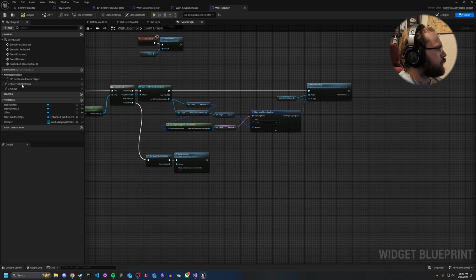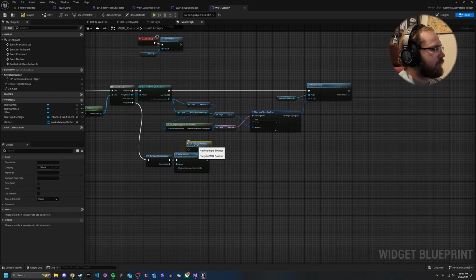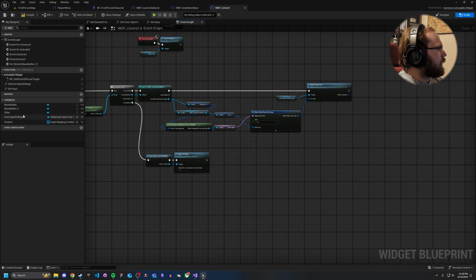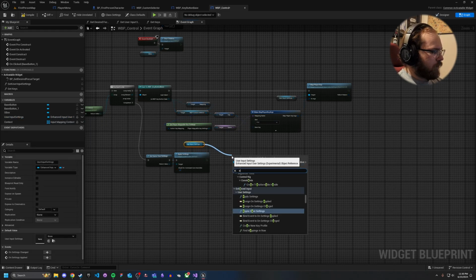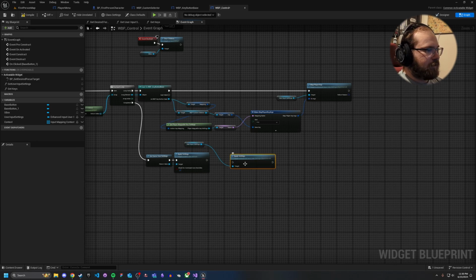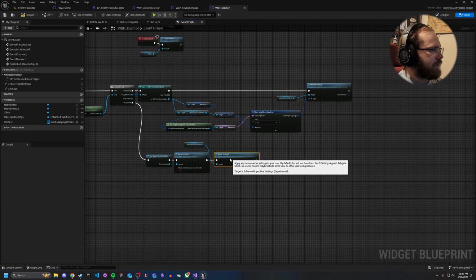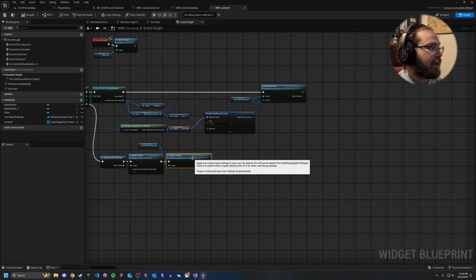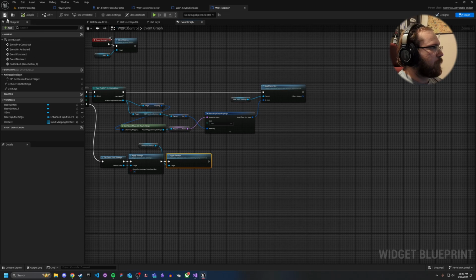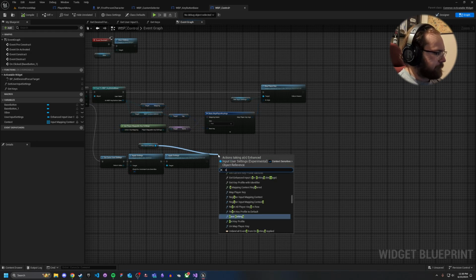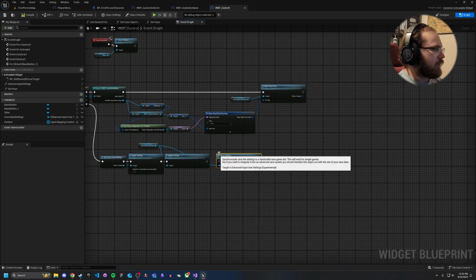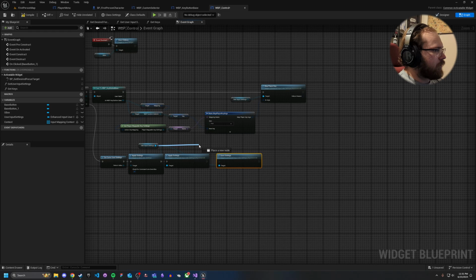But as far as the actual keys, we're going to get our user input settings, and we're going to call apply settings. So this will apply our key changes. So if you only wanted to apply but not actually save, you could have that be a separate button to only call the apply settings, and then you could have a separate button to call your save settings. You can save settings.